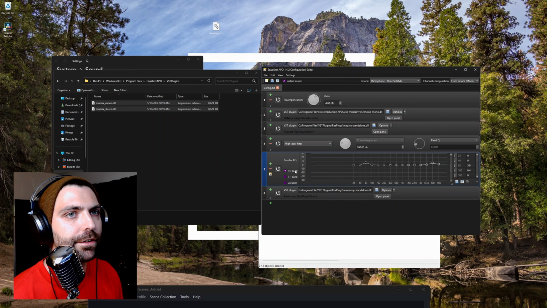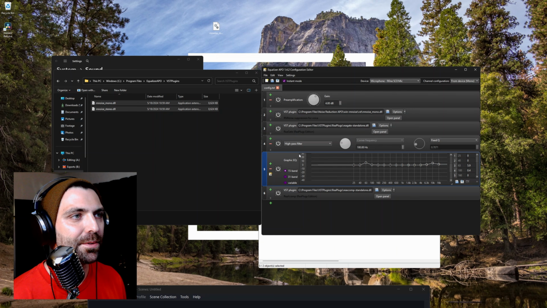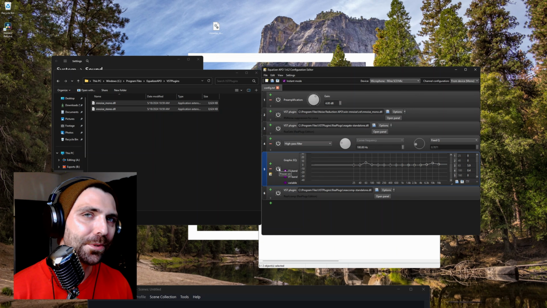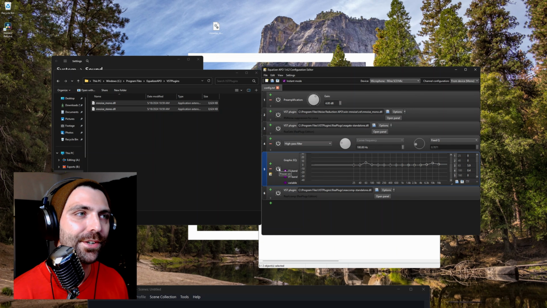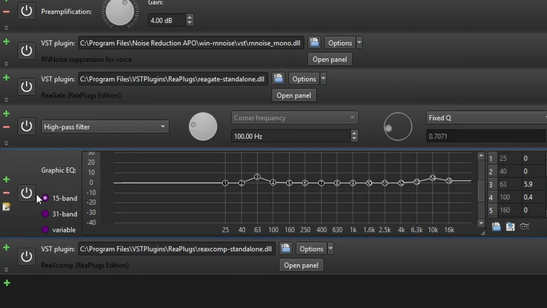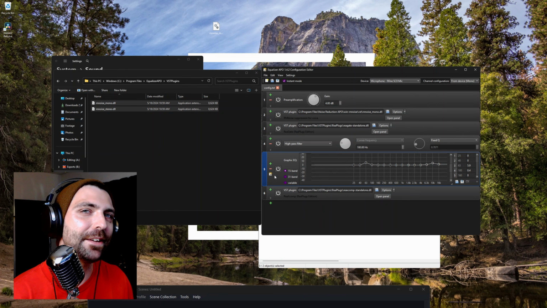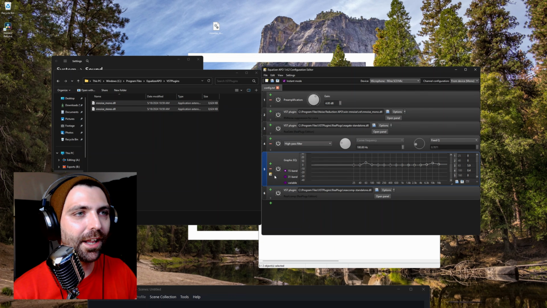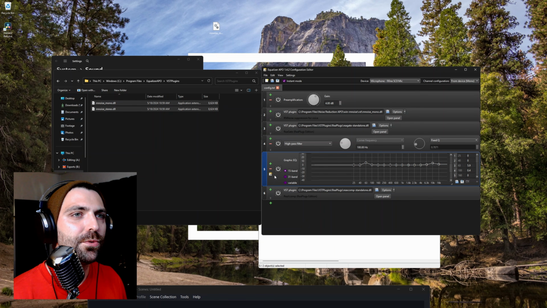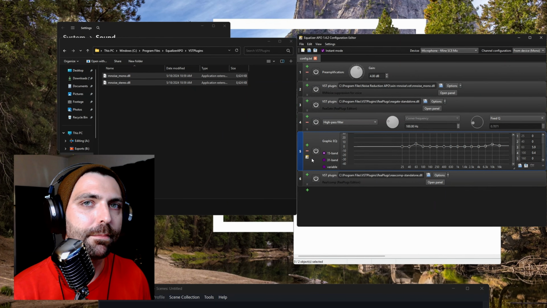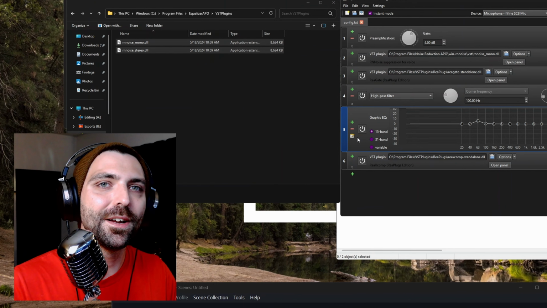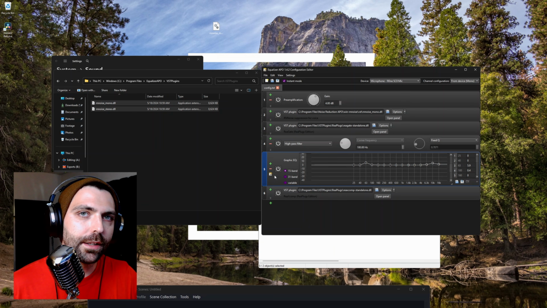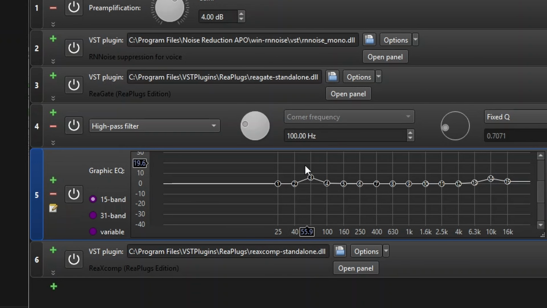And then a couple of optional plugins you can use. If you, like most of us, don't like the sound of your own voice, you can always run an EQ to kind of beef up your voice a little bit. It just adds a little bit of definition, a little bit of clarity, kind of beefs up the low end a bit. I like how this sounds. I think this works for me. So if you just want to process your voice in a way that makes it more tolerable to you, don't go way overboard on this. Subtle changes are the name of the game when it comes to getting a good sound.